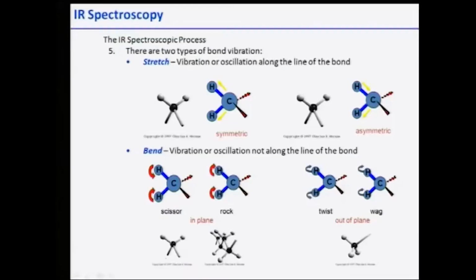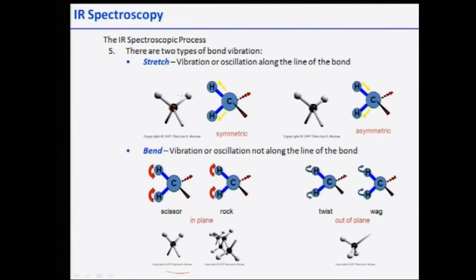Yes, as I said, I will show you some very nice videos. As you can clearly see, there are different types of stretches and bends. This is all taken from Colthup and Abrams, a classic book by these two authors. The stretch is basically symmetric, where atoms move symmetrically. Suppose this is a carbon atom and there are 4 hydrogen atoms, and I am just showing 2 hydrogen atoms here and there, moving symmetrically. So that is a symmetric stretch.